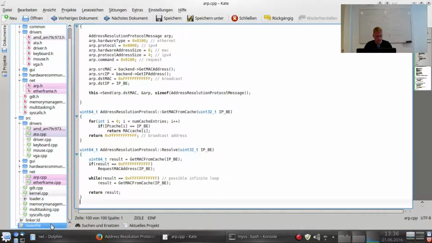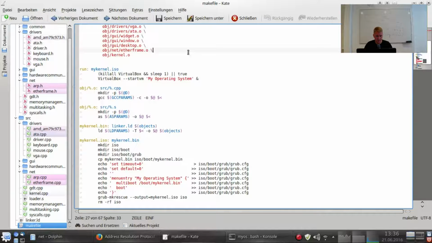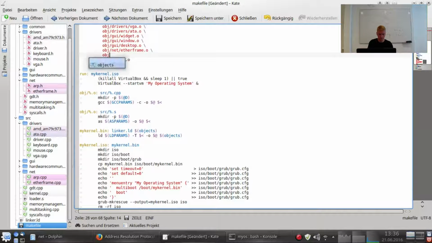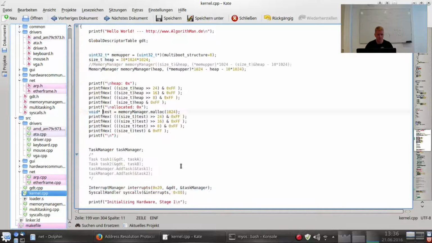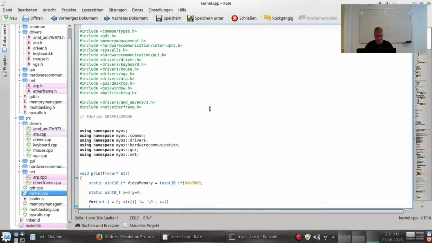Okay, so I'm going to put it in the makefile. And in the kernel.